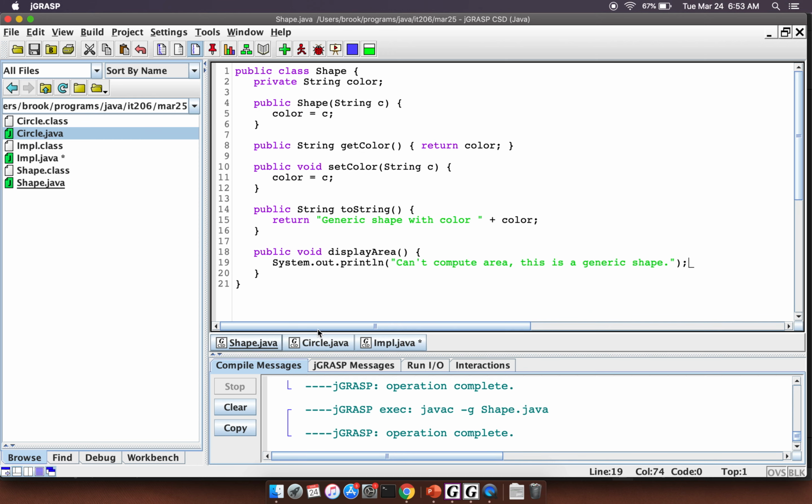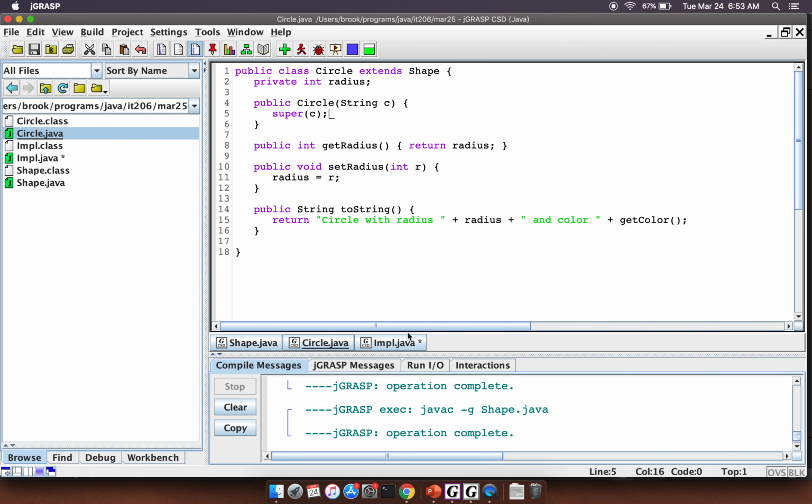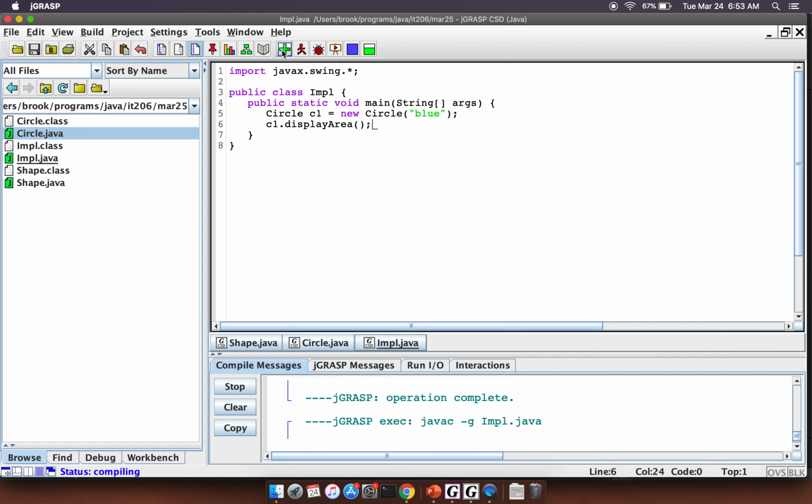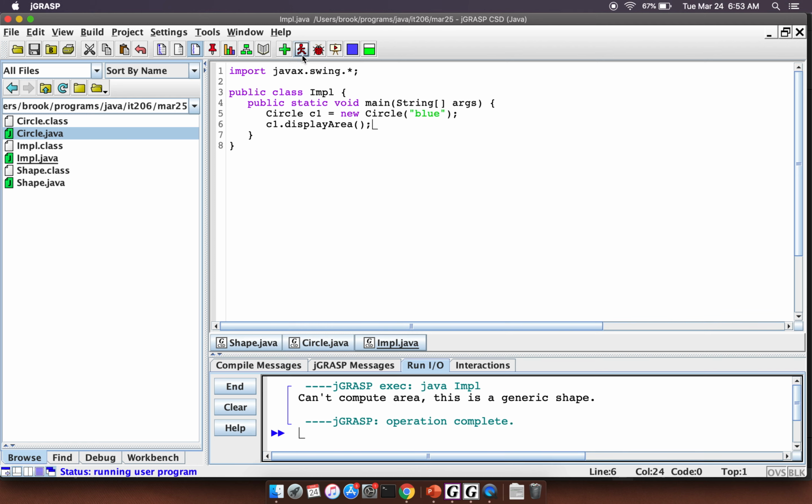So I can go ahead and use the display area method. If I compile and run this, you would see that it prints out this message down here: can't compute area, this is a generic shape.